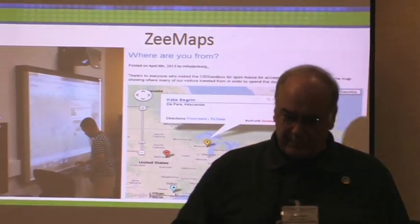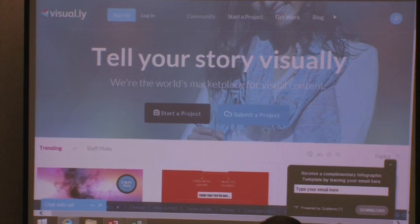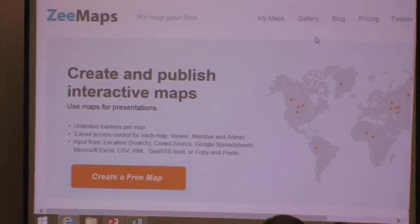So just an idea. We want to show you one of my favorite apps. It's called Zmaps. And Corinne is going to demo this, or am I going to demo this live? No, I can do it. Okay, live. Let me talk you through what this is. We want to see where everybody's from. We used this in an open house event at my university. We put this up on a smartboard where people could actually touch the map.